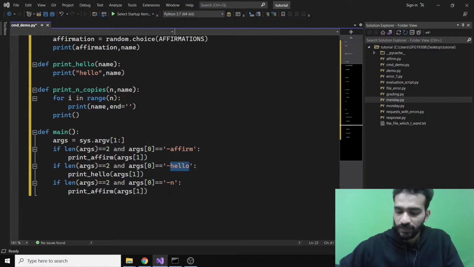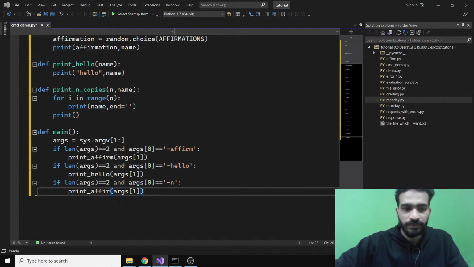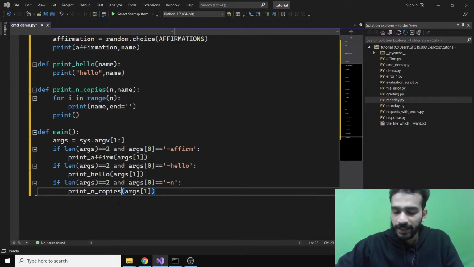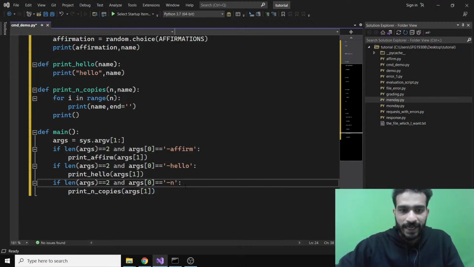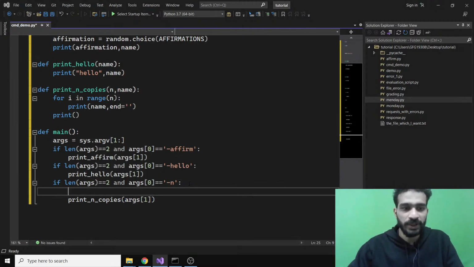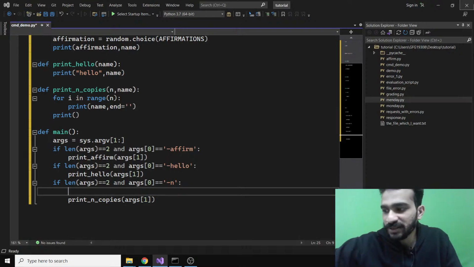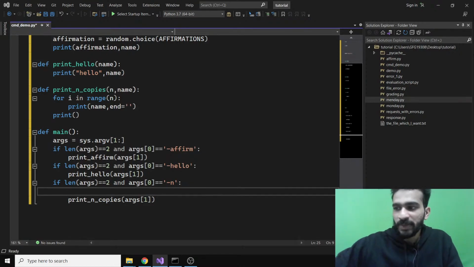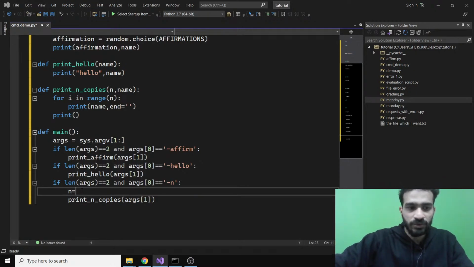So if this, then print_n_copies, and now this n will be passed as a string, right? If you remember, all the parameters get passed as a string. But for printing the names n times, I want it to be an integer, right? So I will convert it to integer.